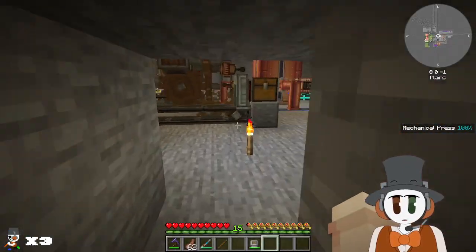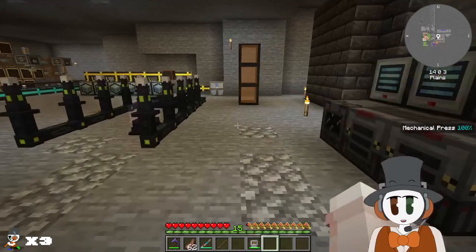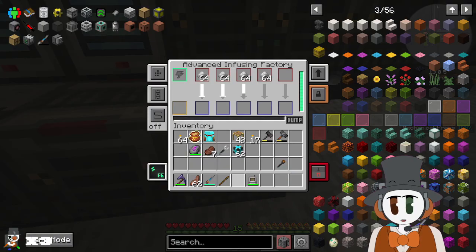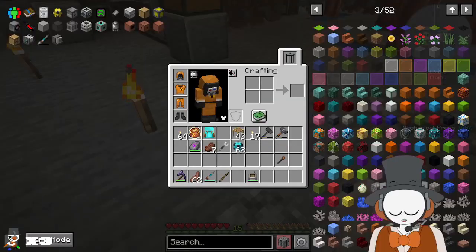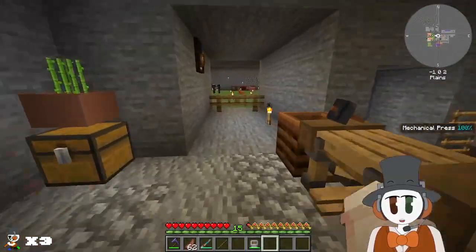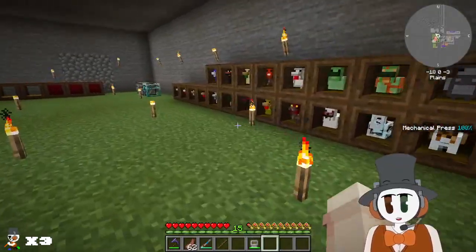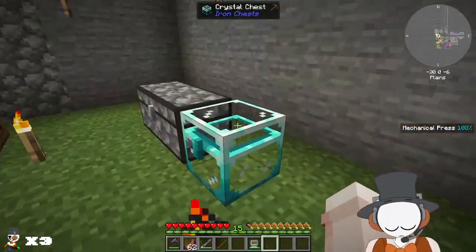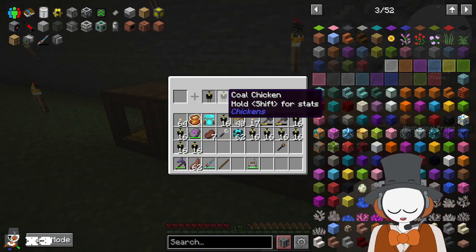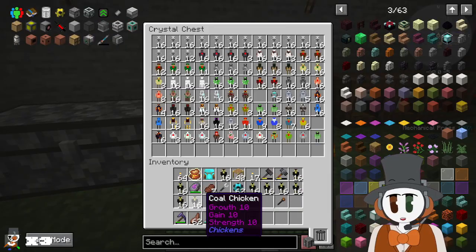Let's see. Now what? Well, I had the basic pressurized tubes. I want to make them into the more advanced ones, but I'll do that in a second. Let's transfer all this enriched iron into the thing here. I need to make some more coal. In fact, I need to get more coal chickens so I can get one of those pressure drawers. And then what I can do is a simple compacting drawer. That's right, I was doing that. I made a bunch because I wanted a bunch. Let's put that in there.